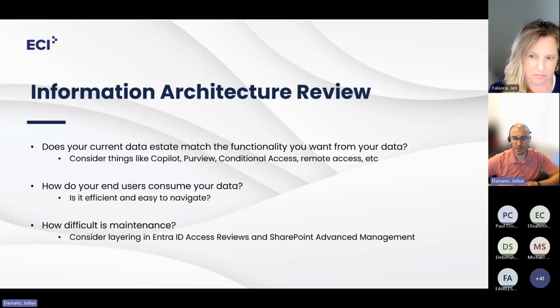And then really start thinking about, is it difficult to maintain your data? How often are you having either ECI or your current provider run these reports and get you who has access to what data sets? As we've done this move to SharePoint Online and these other Box, Dropbox, etc., it's really important that you're doing continual review on who has access to that data, because when you create share links, if you have that enabled, it's not necessarily something that's immediately known as to where that's being tracked.